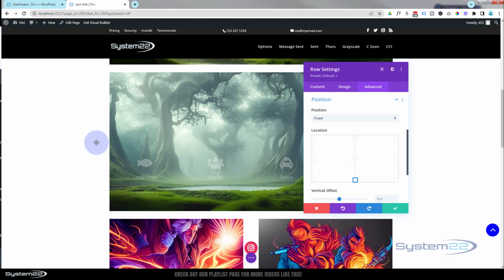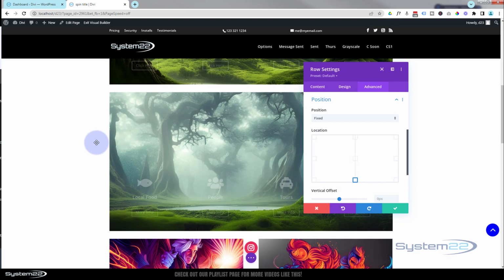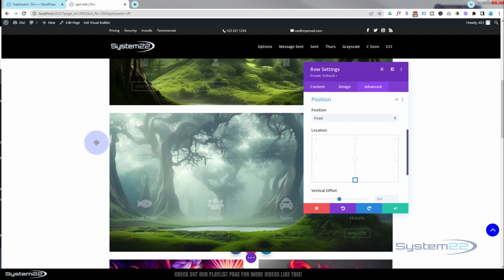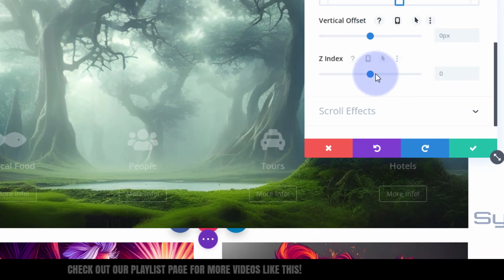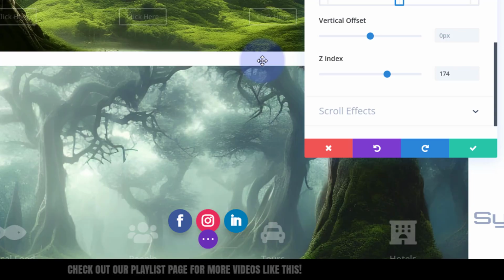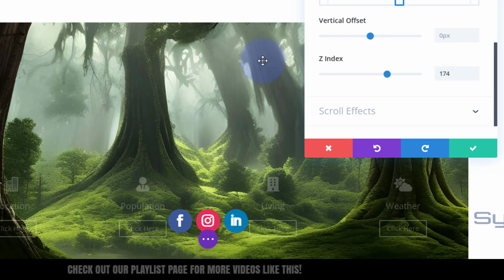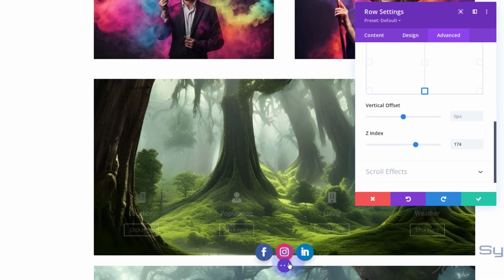It's disappeared, so it's obviously gone down too far. And it looks like it's going behind my elements there. So actually position-wise, it's probably okay, but I can't see it because it's behind all my other elements there. So still in the row, we know how to fix that, don't we? It's with the Z index. If we roll down a little bit further, just roll it up until it pops on top of everything. Make sure it's going to stay on top of all your elements there.